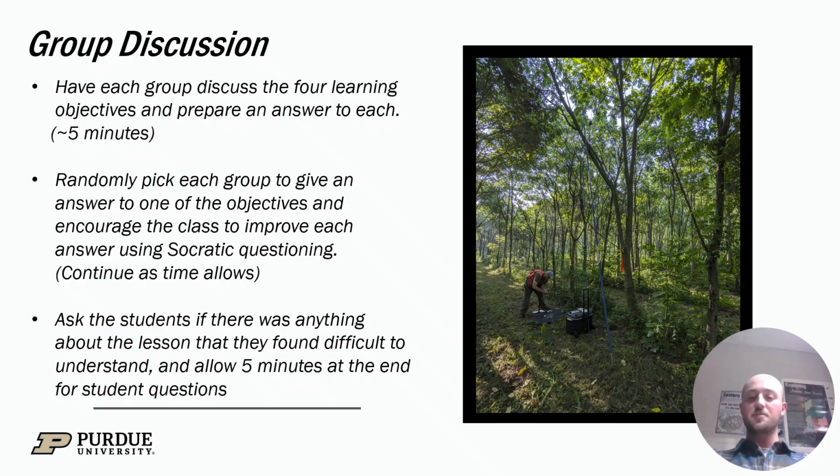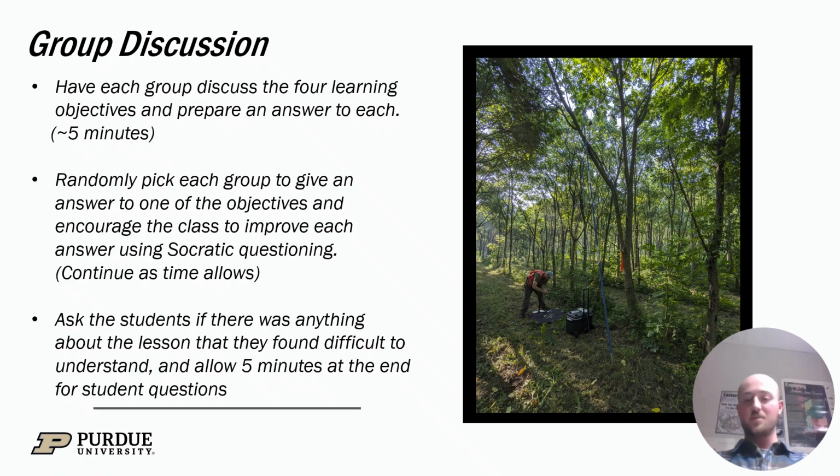Once the lecture is concluded, I will bring up a slide showing the 4 learning objectives for the day. Each group will discuss all 4 of the learning objectives and prepare an answer for each, and I would give them about 5 minutes to do this. This ensures that there is direct student discussion of the learning objectives so that everyone interacts directly with the information that I expect them to retain at the end of this lecture.